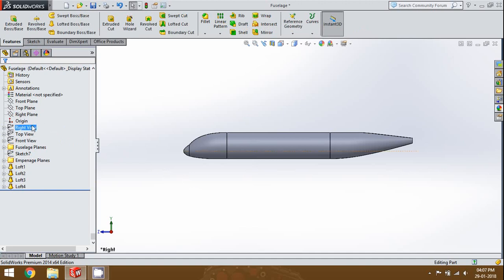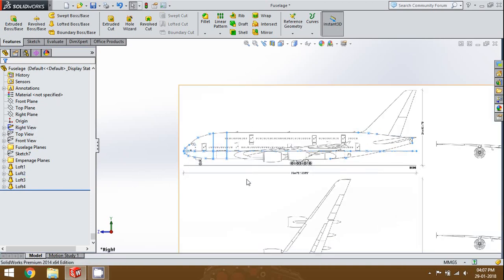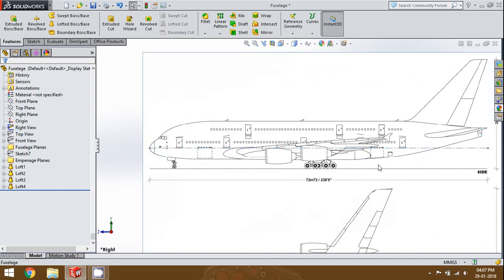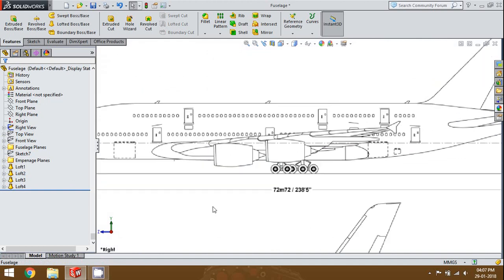So first we need the right view visible there, and we'll just hide this. And here, we see that the fuselage starts from here and ends there, and we have to do a guide curve for the bottom part of the belly section, and that's what we're going to sketch right now.